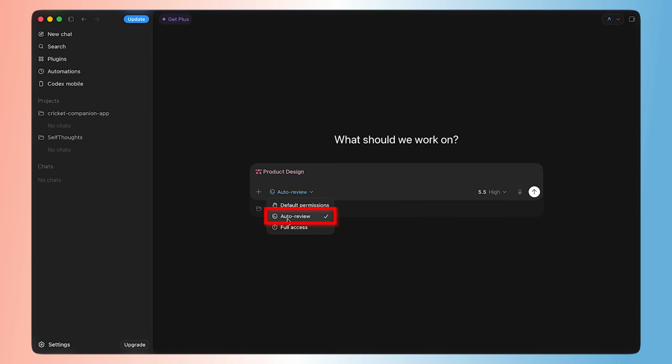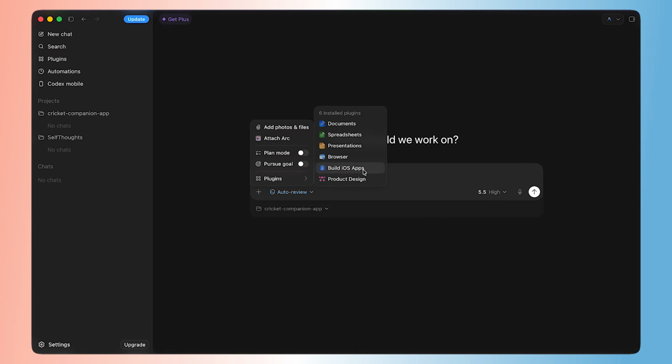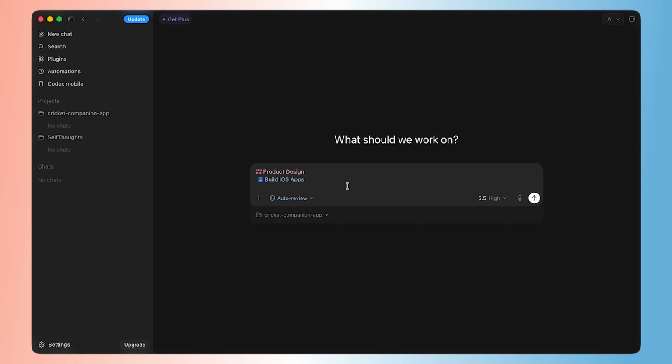Now, every time you will ask for code permissions, right? We can give auto review, instead of moving to the next step every time by giving accept. Since I am creating this for a video purpose, I am giving auto review. If you are doing this as a real project, this option is not recommended. If you review each one, it will be enough for the next step. Now, next in the plugins, if we come to the add, we can give build iOS app. Likewise, we can set product design.